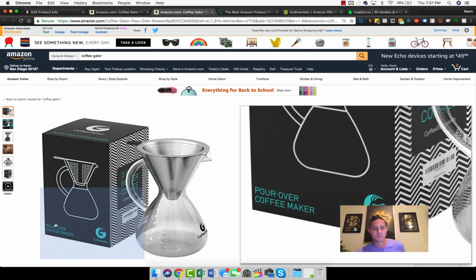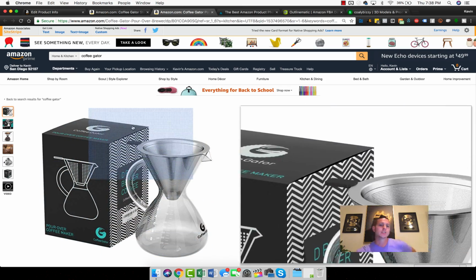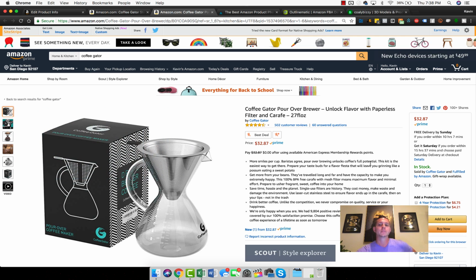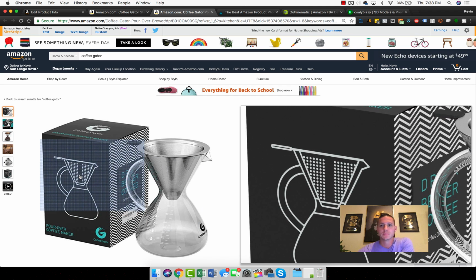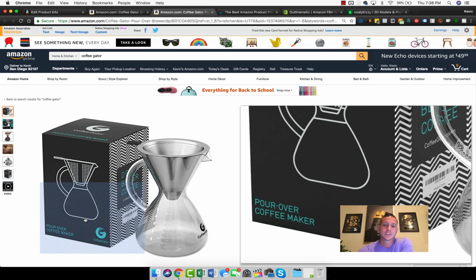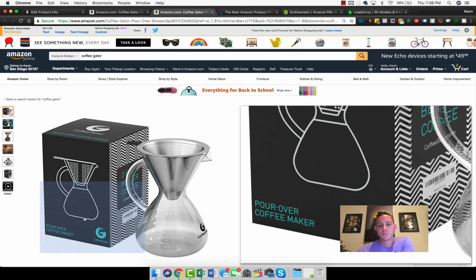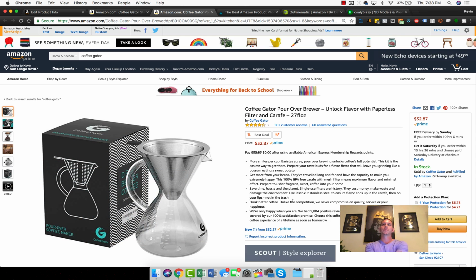The teal looks fantastic on the black here, and so I use this product packaging as inspiration because, as always, guys, there's no reason to reinvent the wheel. It's very unlikely that you're going to be selling a coffee pour over brewer anyway, so I don't think they're going to mind if you take inspiration from the simplicity and minimalistic nature of their product packaging and apply it to your own product packaging when you actually work with the product packaging designers and things like that to get these made. And so let's get to the good part.